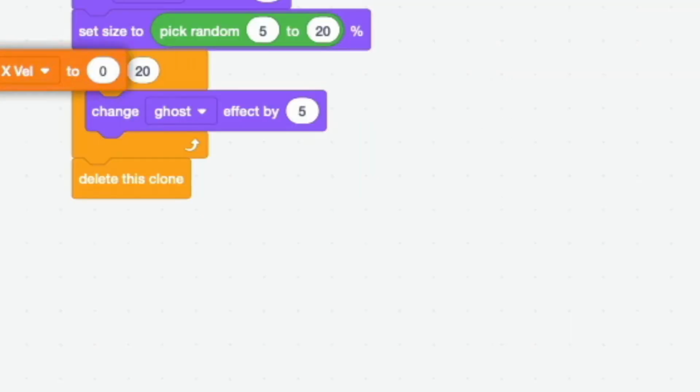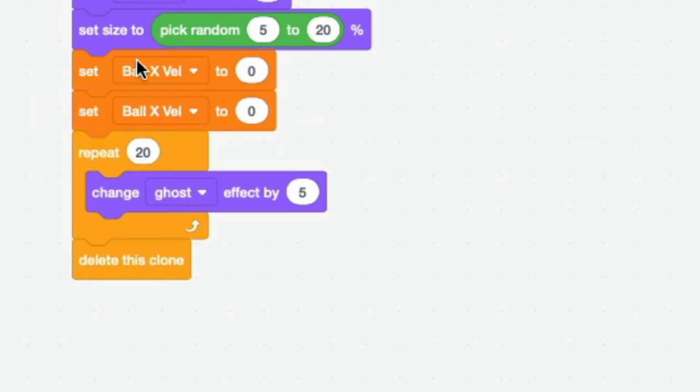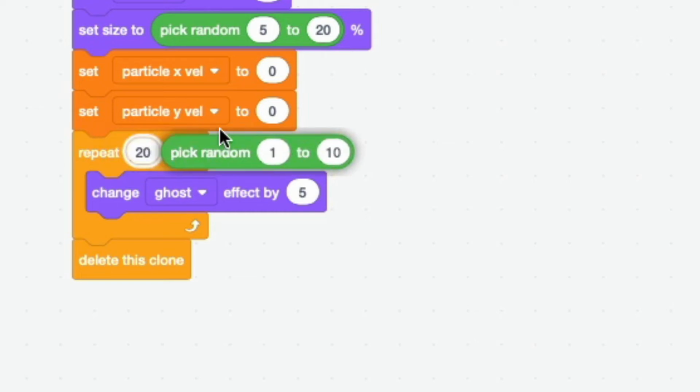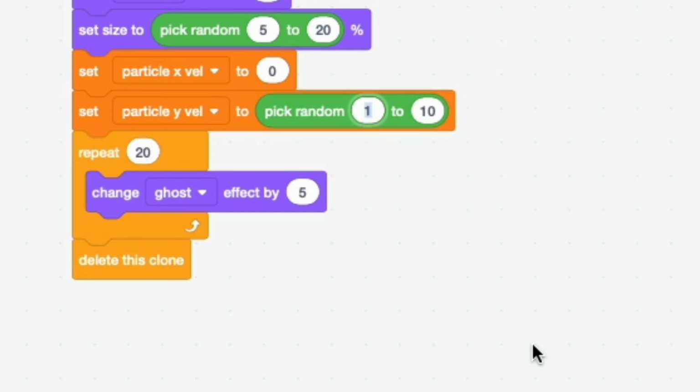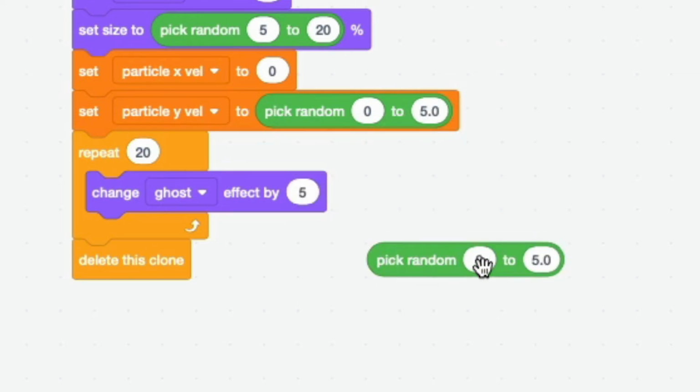And we're going to set these at the very beginning. So, set particle x and yvel to. The yvel is going to be a random number between 0 and 5.0. And the particle xvel is going to be a random number between -4.0 and 4.0.